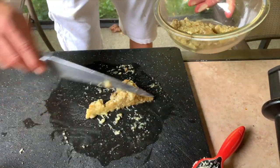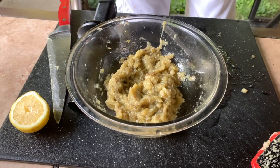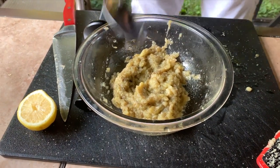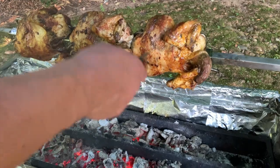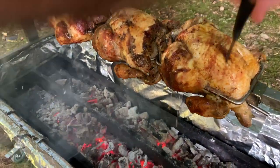Put it in the bowl back. Let me just try a little bit. Maybe a drop of salt. It tastes so good. Has a smoky taste. Amazing taste. Okay guys, so I'm gonna punch some hole in it, just for the meat to cook inside.